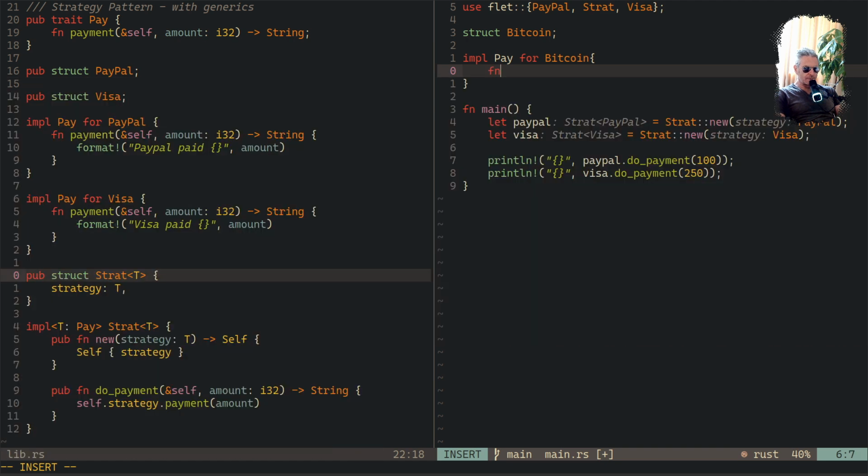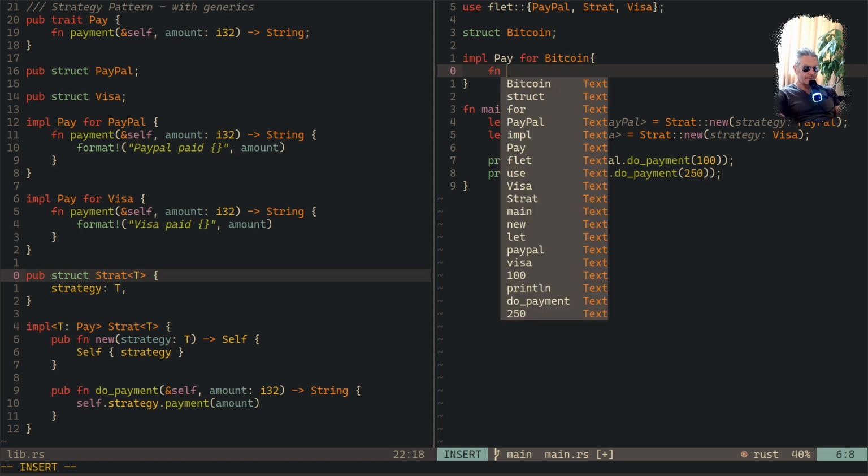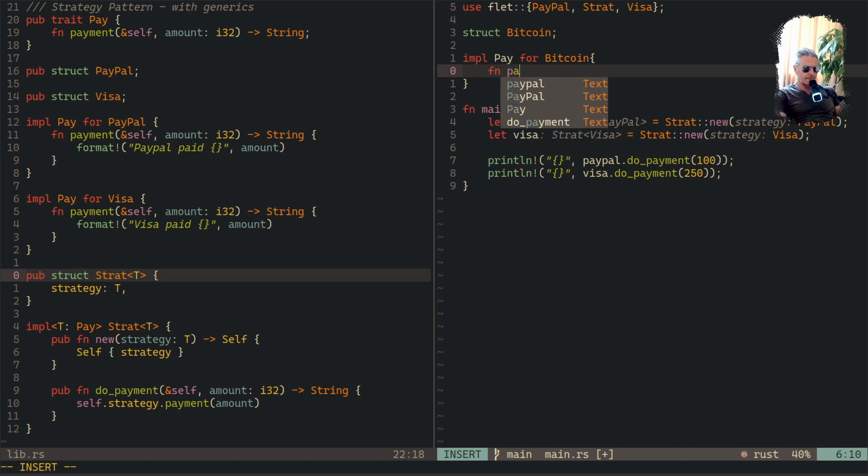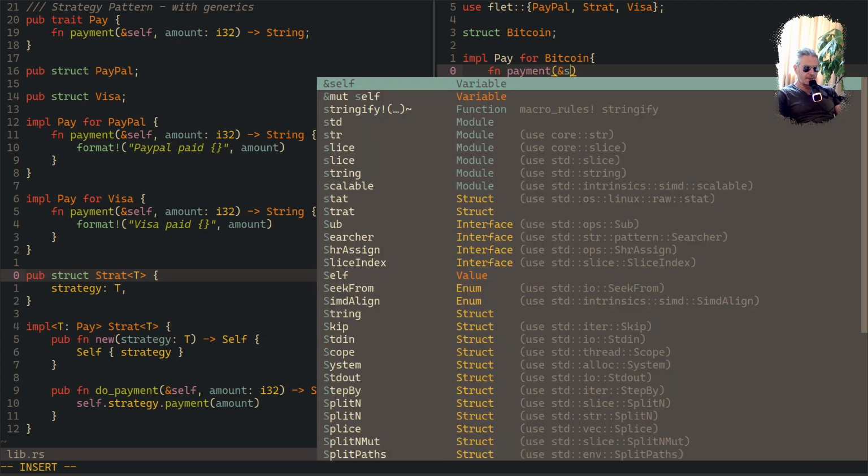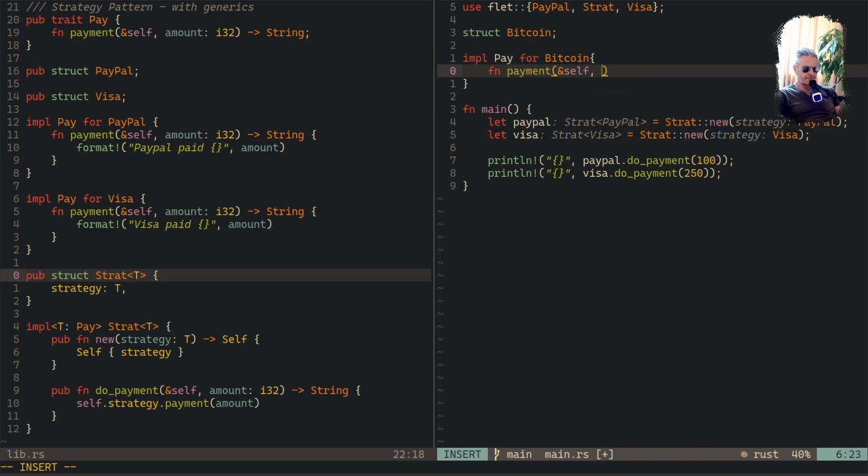And then we'll do pay. Why is it not? I thought I'd have autocomplete there, but I haven't.